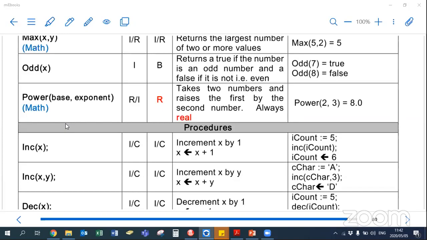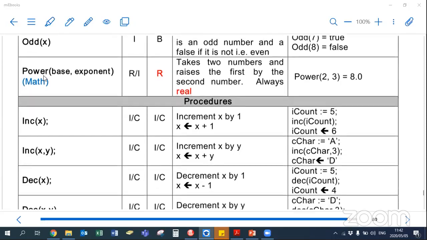And some argue that min and max is not first principle, so it's very easily replaceable with an if statement. So I'd rather for this year stick to using an if statement instead of using min and max. And then the odd function takes an integer value. Very important, this value has to be an integer. It returns a true or a false, whether that integer number is an odd number.